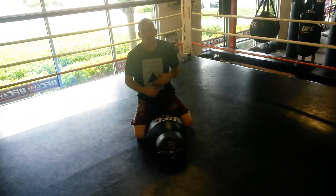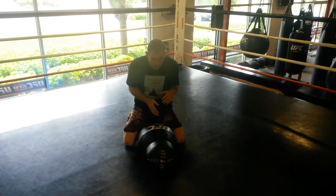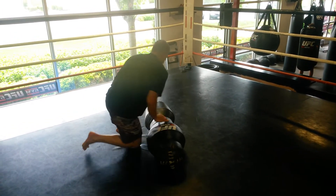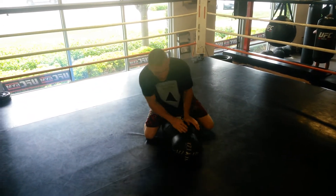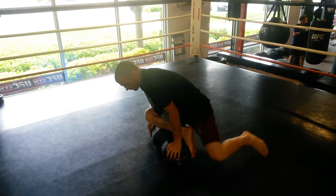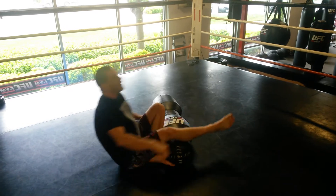Now if you really want to make it more of a moving drill, you can add any of the stuff I've shown before into it. A good one for this: set up an armbar, they get underneath the leg, switch — boom. Now I make that shift, pull, come back. Armbar, make that shift, pressure, come in, pull, come back. Armbar, shift, slide, come back.